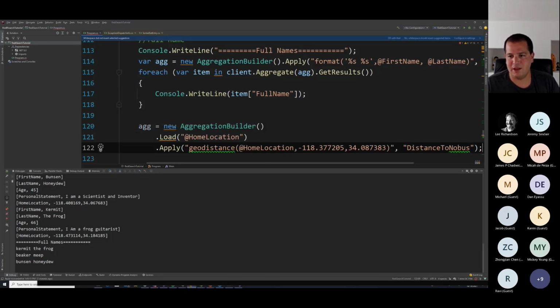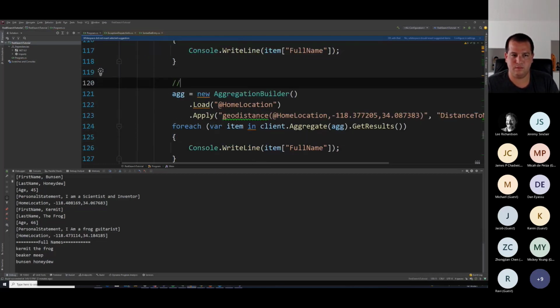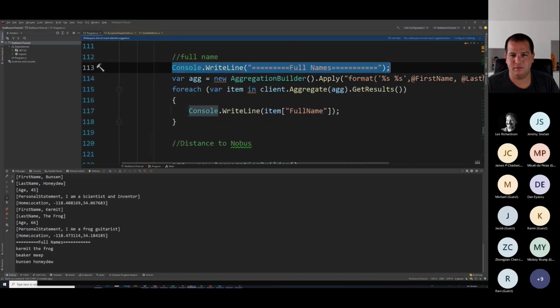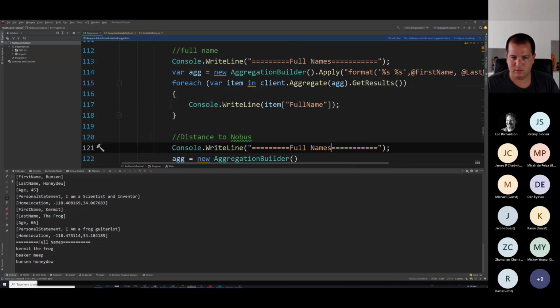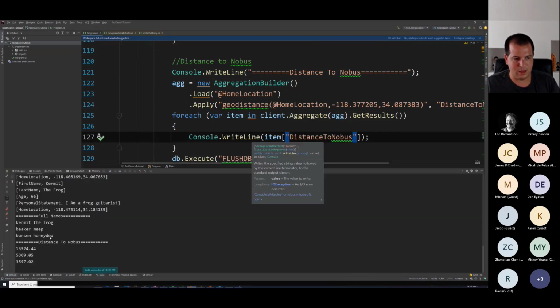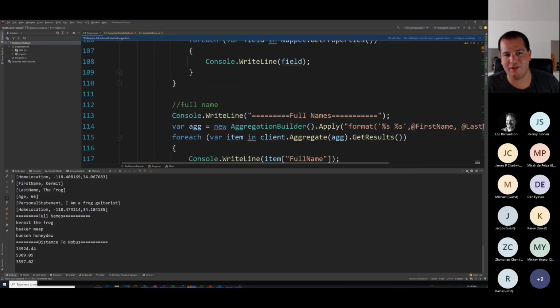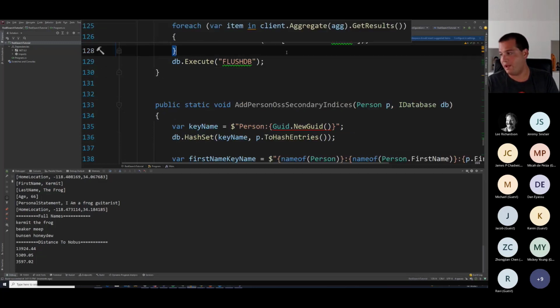And yeah, so with this, I can then do another for each of this. And I'll just print this out instead. And this is actually printed out. This comes in meters. All right. So another neat thing that you can do with Redis aggregations. And then I think the final thing I'll do is show you how to do a group by and a reduction.